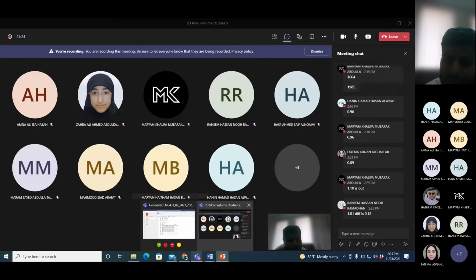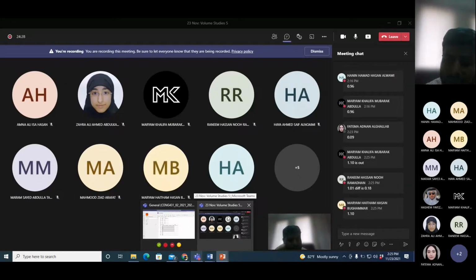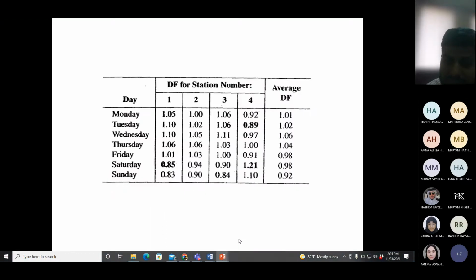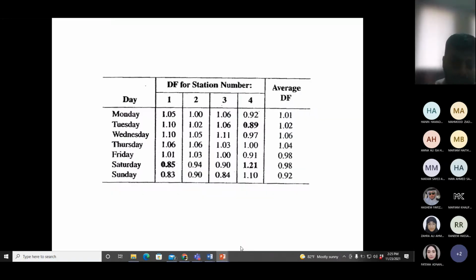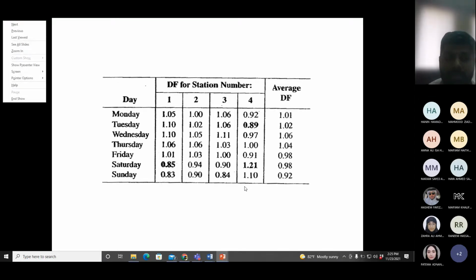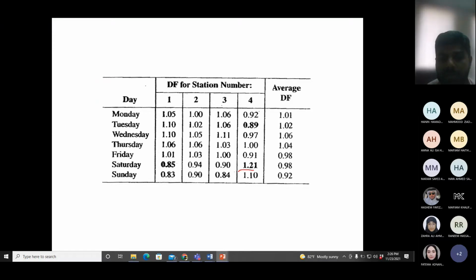1.10 is out, which is for station what? Which is station? Station 4. Okay, so always keep in mind that the value refers to the station. So we are not just simply taking out the value. We will take out the station, complete station. Okay, so for the sake of convenience, I will mark this value as well, because other values which were giving the difference out of the range are also marked. So this value is out of the range. You are correct.